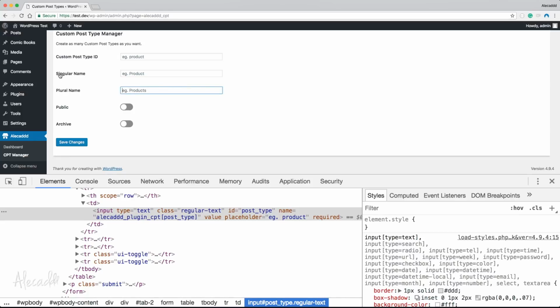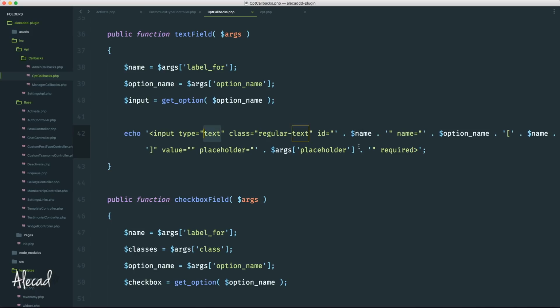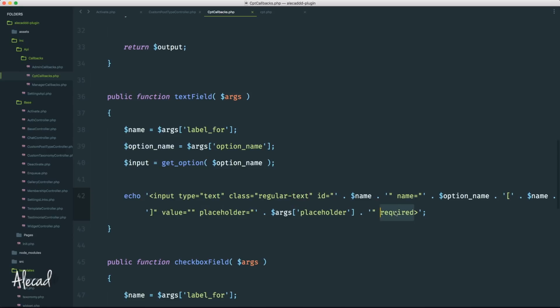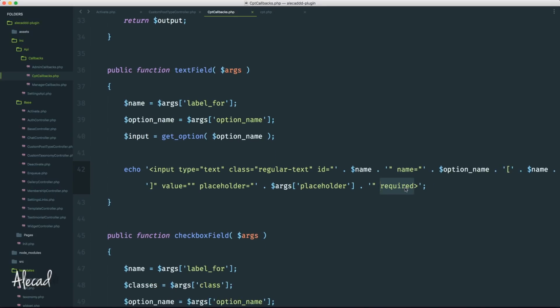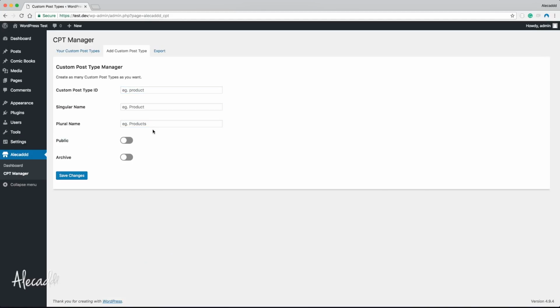And of course, I put the required to every single input field, input text. You could change it and make it modular by simply passing an option, like we're passing the argument for label for. You could pass the argument for required if you want, but it's not a big deal. I don't need to do it right now. Let's say that every single field needs to be required in my situation. So let's leave it like that. So now that this form has these three options that are required, I cannot submit it.